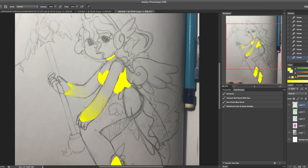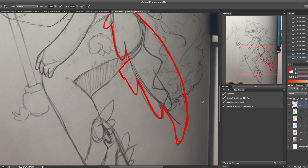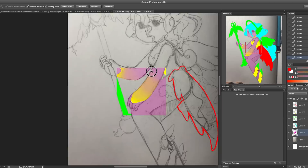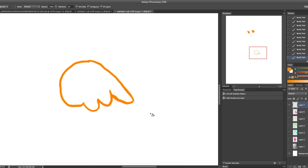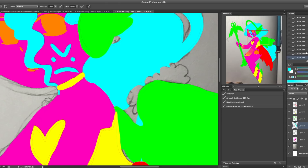I do a lot of digital stuff but also a lot of traditional stuff, and I'm working on something for you guys coming up. Doing more painting in real life has definitely helped me with color and the basics of everything. I've got more of an understanding of how painting and drawing works in real life, so I have more knowledge in the digital world and don't have to rely so much on tools to do stuff right the first time.